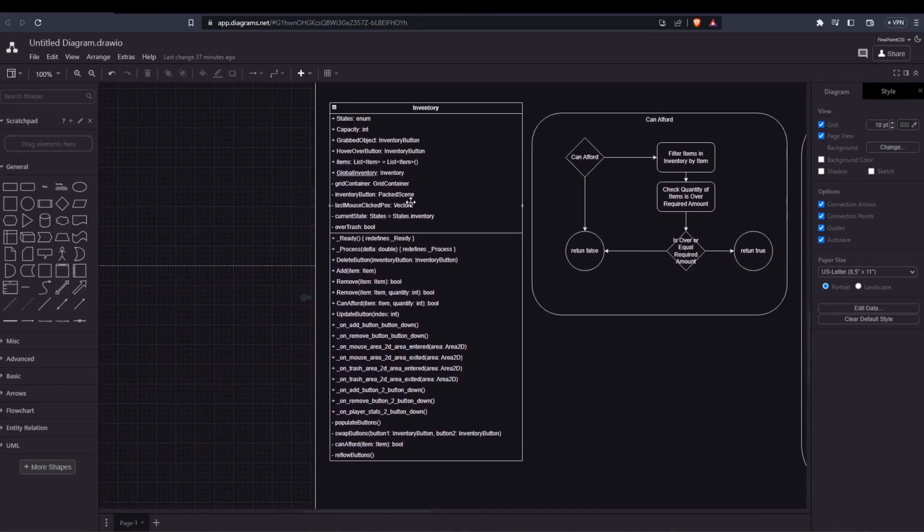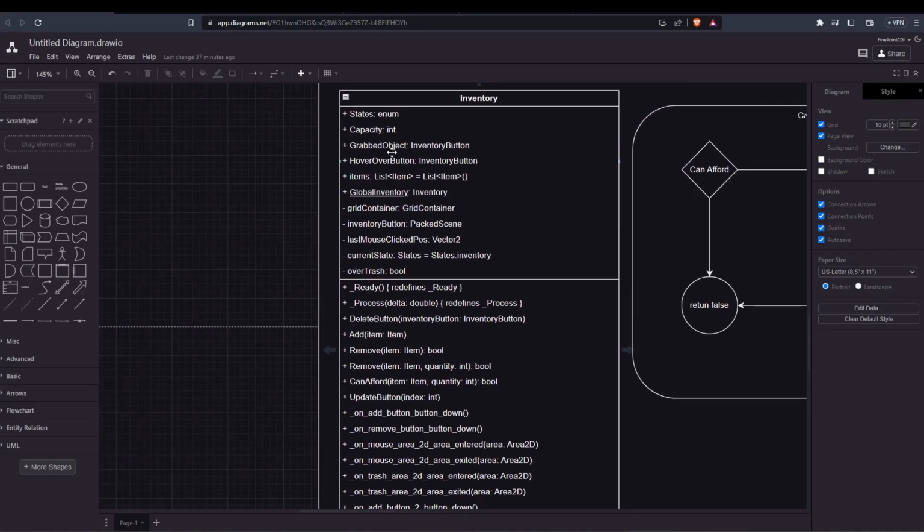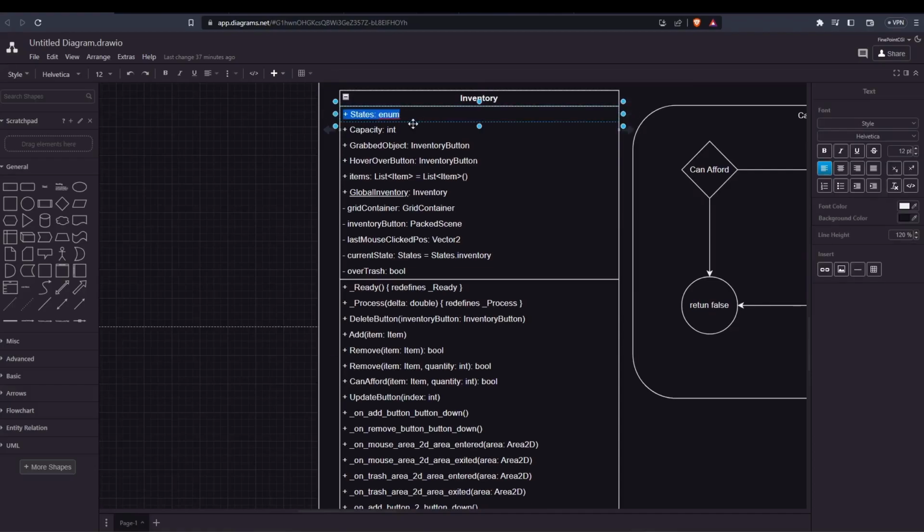Now over here in our inventory class list, we basically are going to be adding in the states. That's going to be new because we're going to need to be able to actually check what our state is. And we're going to have to set up a current state system as well, so that we know if we're crafting or if we're not crafting. Because if we're crafting, our code's going to have to react a little bit differently than if our state is not. And also, it's a good idea to always have a global state of what your inventory is sitting at, so that you're not doing something that you shouldn't be doing.